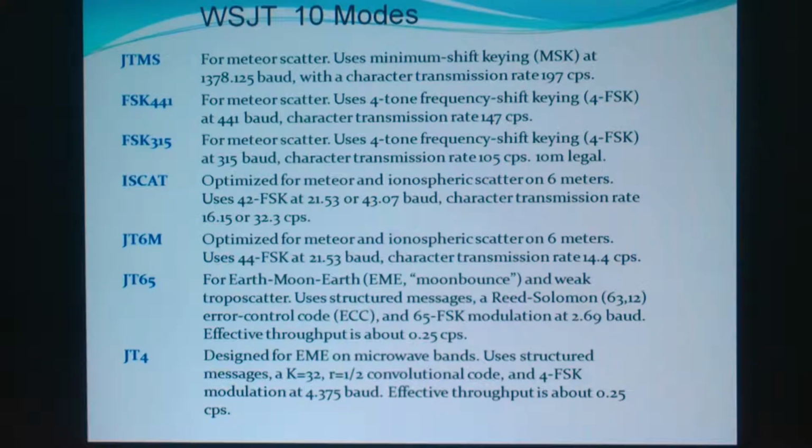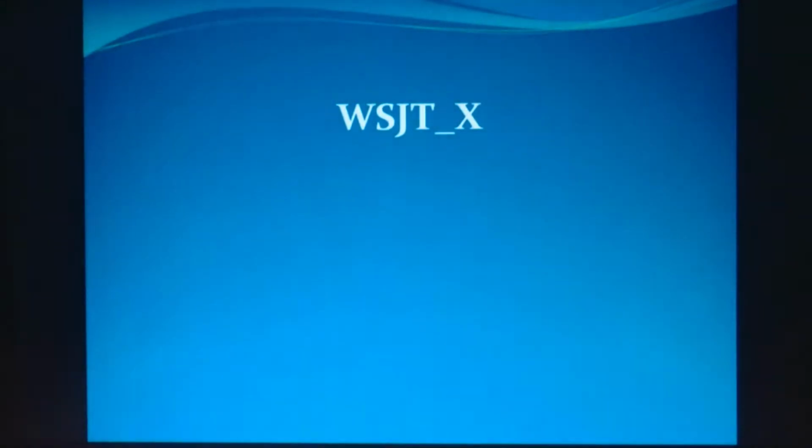The other thing you can see is if you look at the baud rates, the throughput here for JT65, which is a slow HF mode, is 25.25 characters per second. These meteor scatter modes are much, much faster. And then you've got JT4 at the bottom again. Okay, so let me now flash up.